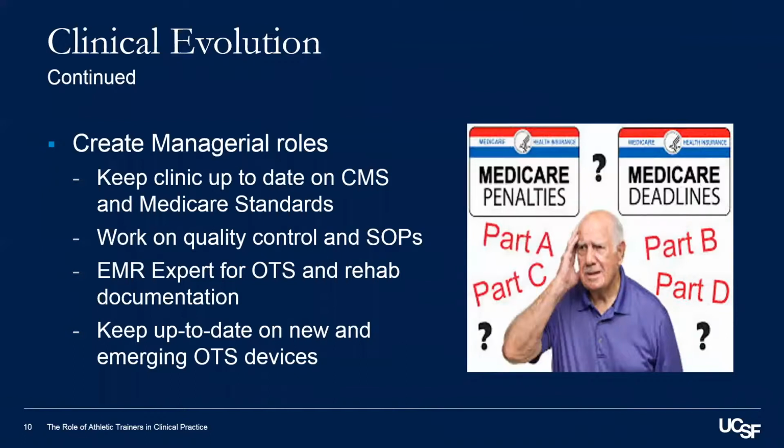We may have three different clinics with all different clinicians doing all different things, but we can control that workflow for at least off the shelf, because the athletic trainers in those clinics are educating everybody. We do it by XYZ, 1, 2, 3 steps, and you follow those steps appropriately. And by doing that, you're really allowing for a better workflow, and again, less risk of having things like audits come back to get you.